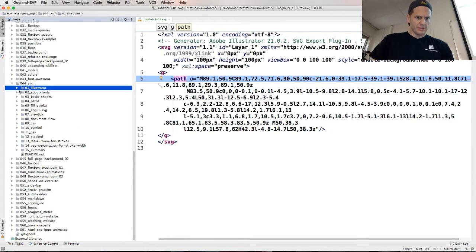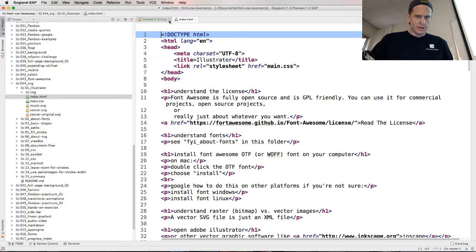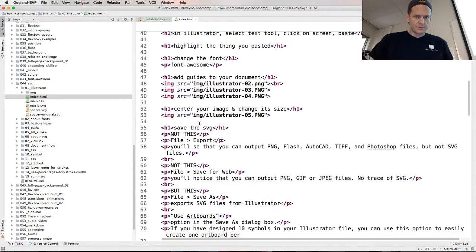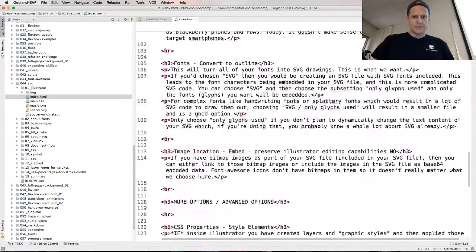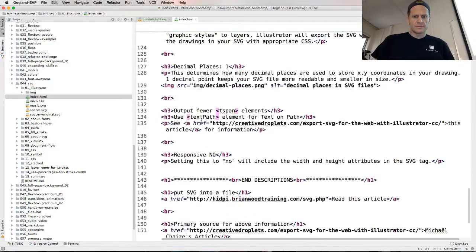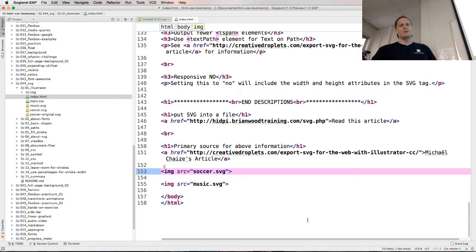So we just did this part right here, Illustrator. And we could just look. So one way we could put SVG in a file is like this. Image, source, soccer.svg.